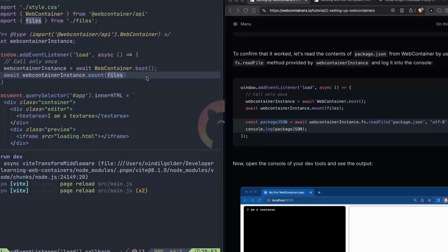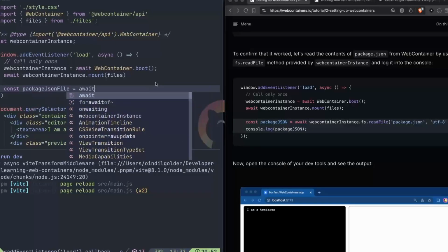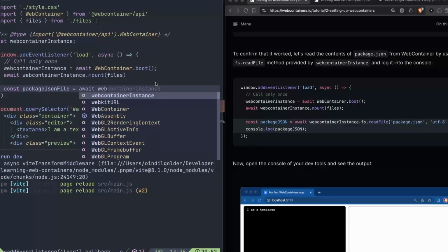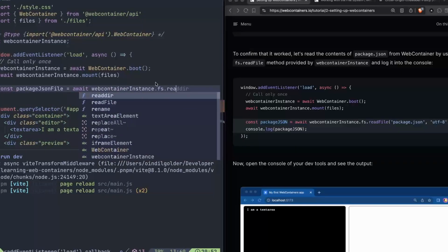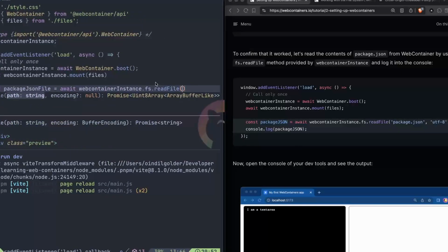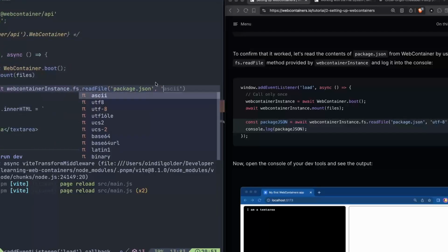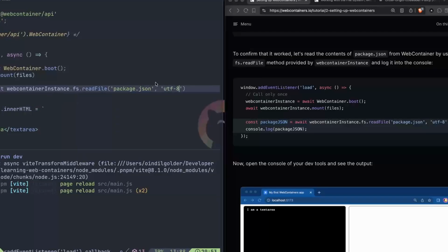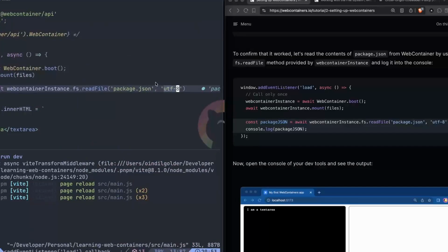If you want to see if it is loaded or not, we can do package JSON file equals, we can await this again because we don't block the main thread, obviously. Web container instance dot fs, they have a file system module and read file, and we can give the name, obviously, package.json, and the format of the text content that should be printed. I guess that's UTF-8.